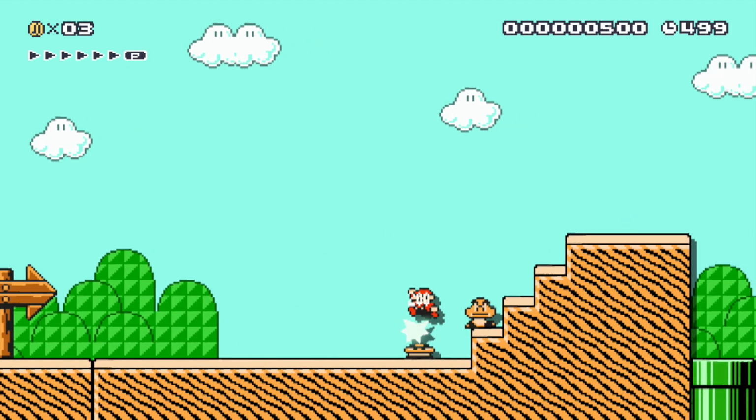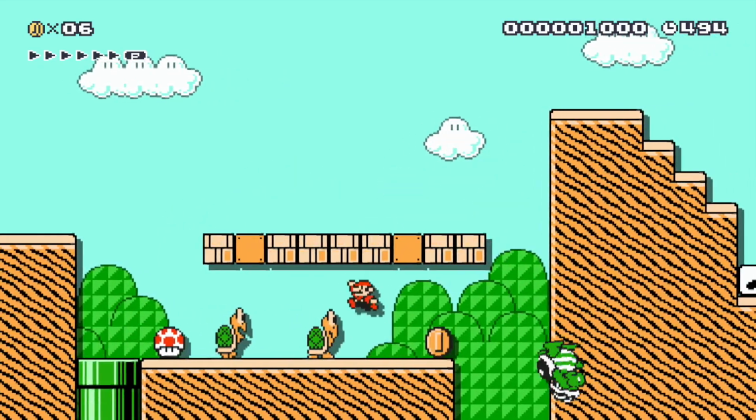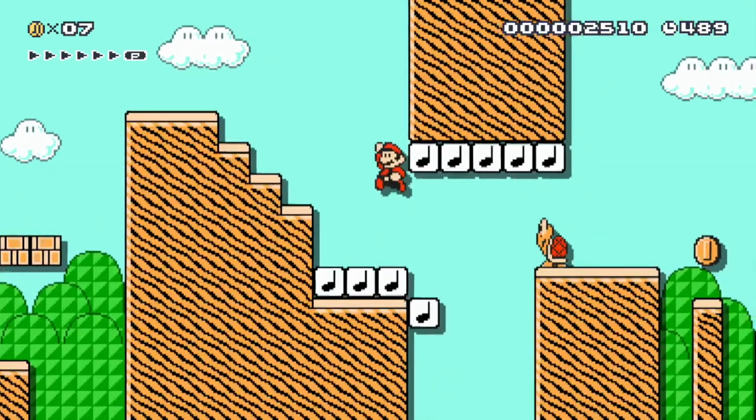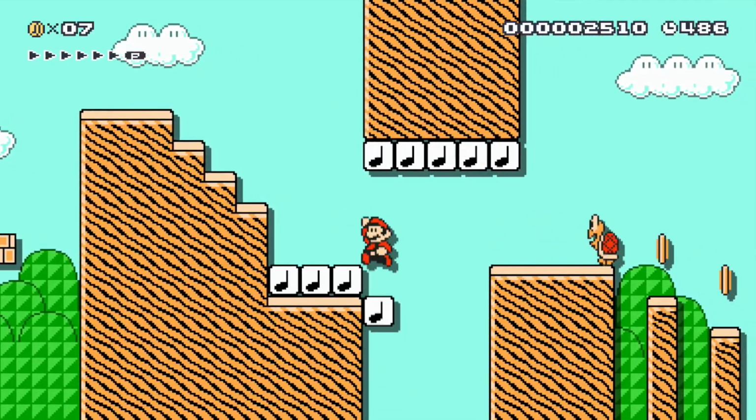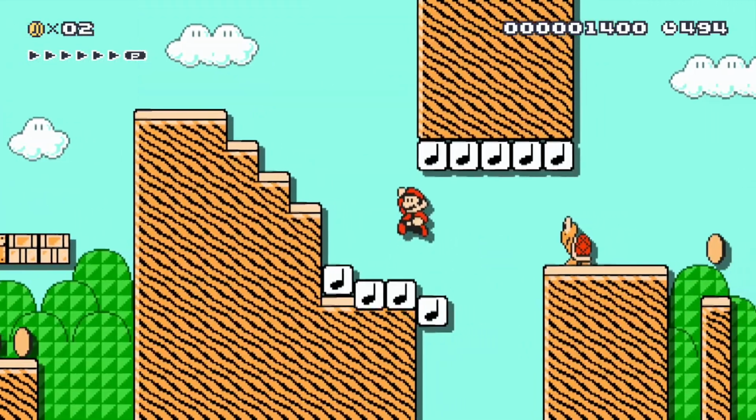We hop over here and grab the power up in this stage. And be careful not to hit this block or it'll spawn a giant hammer bro. After this little area, we come to a bouncing obstacle. This can be a bit frustrating until you get it down. I can almost do this one every time now.